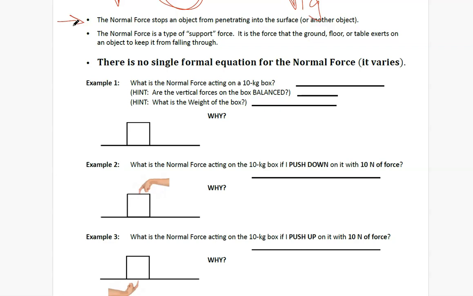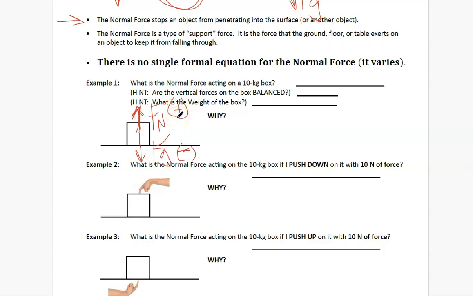It's a support force. All right, so here are some examples of normal force in action, and there is no one formula for how to calculate the normal force. It's going to vary depending on the situation. If you just have an object on a flat floor or a flat table or a flat ground, the normal force is really easy to calculate. You just figure out what the weight force is, and the normal force will be exactly the same magnitude, the same size force. It'll just be pointing up. So we'll say our gravitational force is in the negative direction. Our normal force will be in the positive direction.